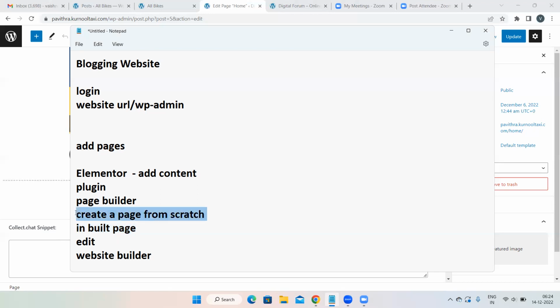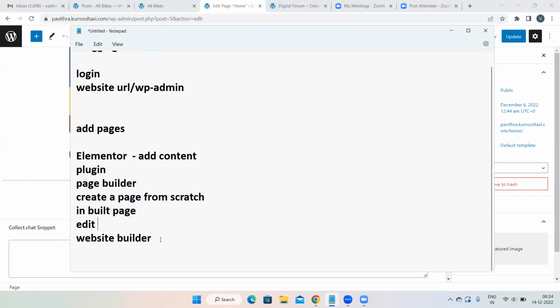Here you are doing everything. Whereas in the next step, a complete page is given to you, an inbuilt page is given to you, and you have to just do the changes according to your understanding. That is what we are going to do today. These two things we are going to do today. So that is about page builder.